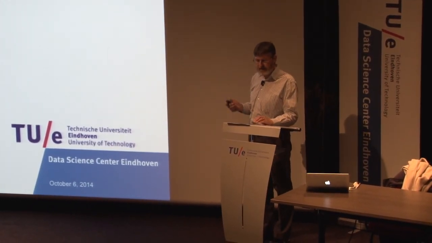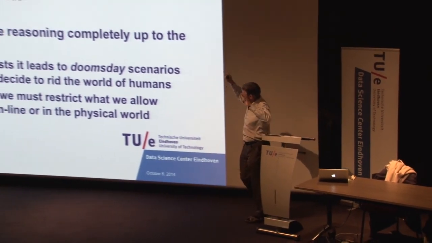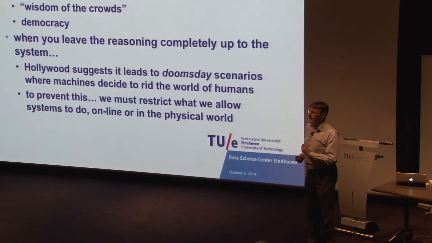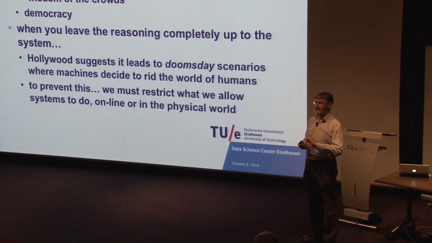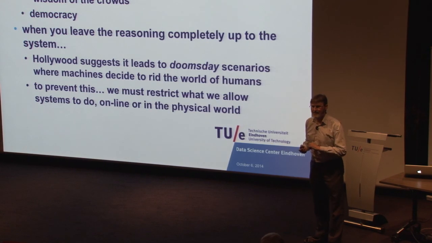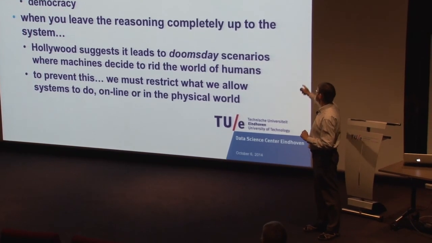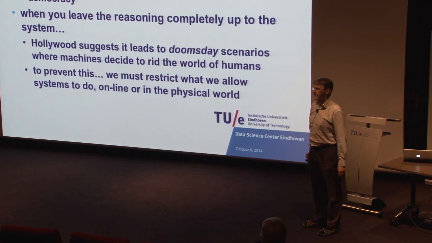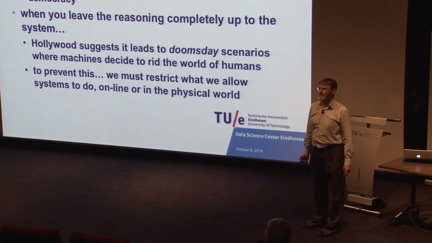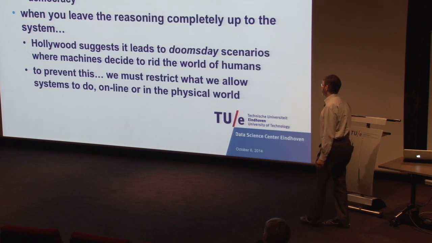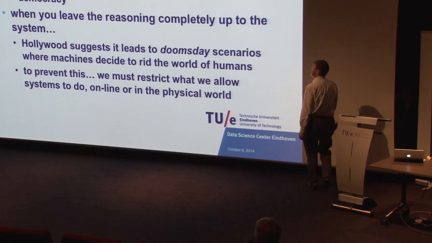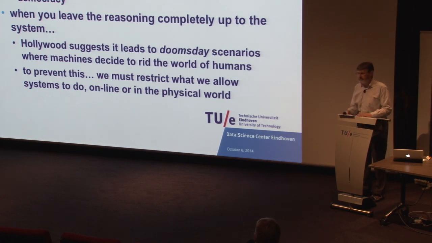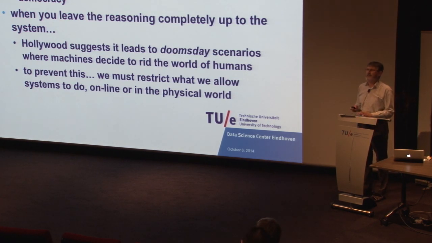But what if we do it right? When we leave the reasoning completely up to the systems? Well, what can happen if we believe Hollywood as experts in predicting the future in science fiction movies? It always ends with a doomsday scenario where computers come to the conclusion that the world can be optimized by ridding the world of humans. It is very likely that they are right.